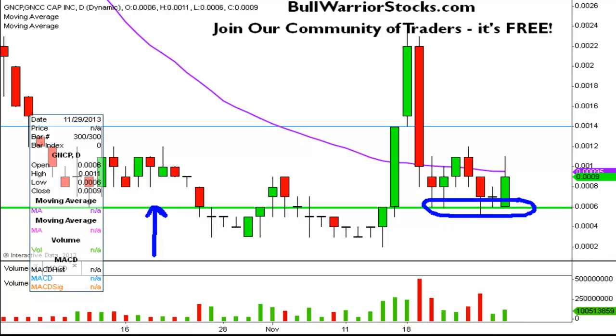forming as support. So on that note, the key area of support is 0006, but as the chart has shown, two times there, another two times right there. On this day, it broke below it, but because we're looking at the daily chart, we care about where the close was, so it closed up above it. So essentially five times now, the bears have tried to push the price down below there and close below there, and the bulls have said, no, we're not having any of that. So good to see that 0006 is indeed the key level of support.